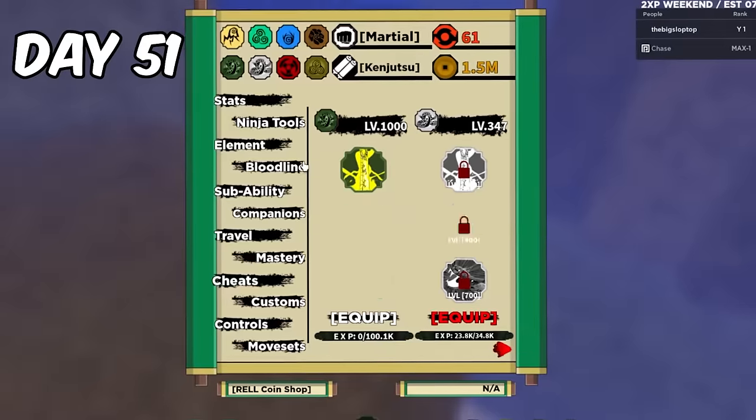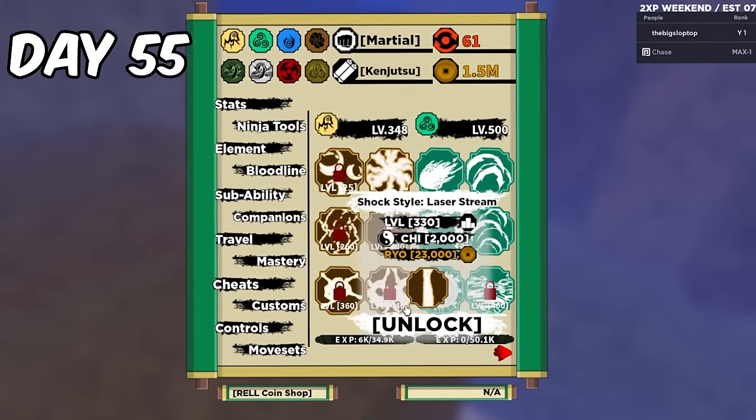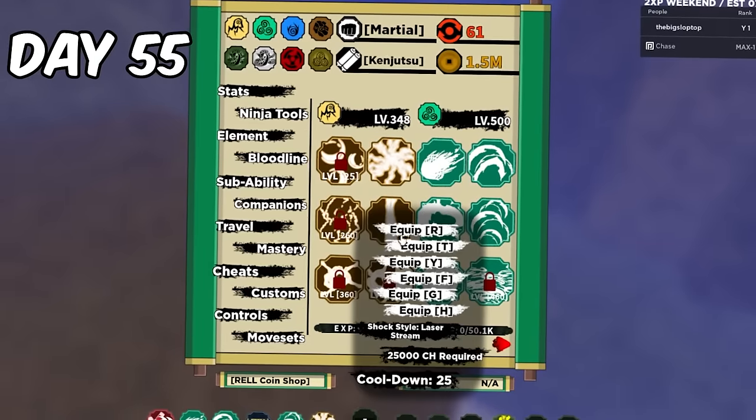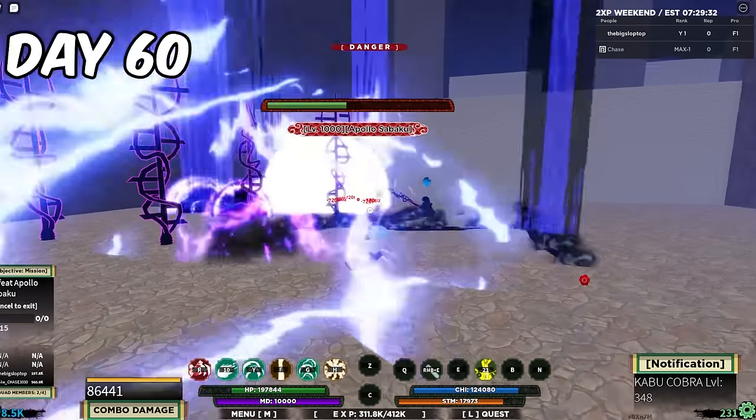There we go. Bam! Did we unlock any more element moves? Yes, we did. We got Laser Stream. I'll use that one. That's fine for now. Try out Laser Stream, see what this does.